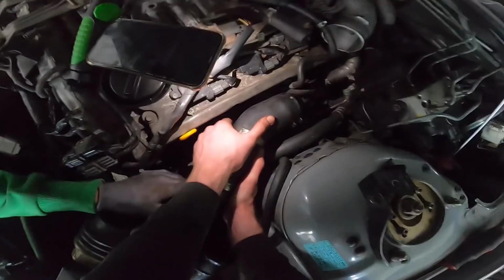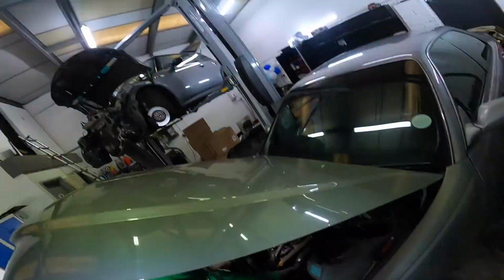Go back a bit more. Piece of shit. Oh my god. Why? My back's killing me.